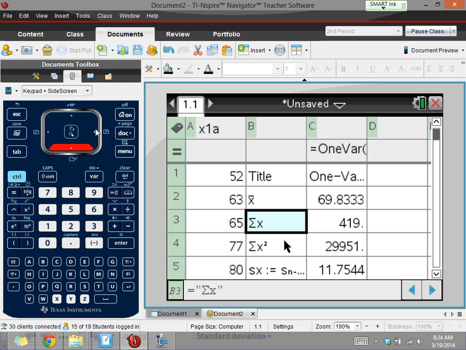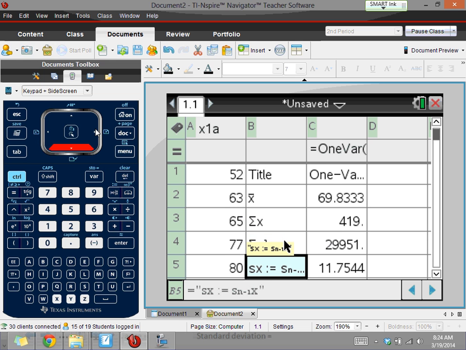Think about this. When do you use this? When you're doing a sum, which is when you take all of the numbers in a sequence and add them. So the capital sigma means the sum of the numbers. In other words, 419 is what you get when you add them all up. What's this? That's 419 squared. Look, it just says squared right there.